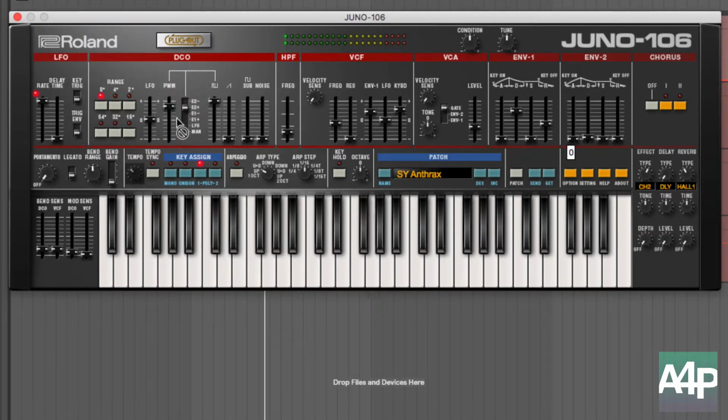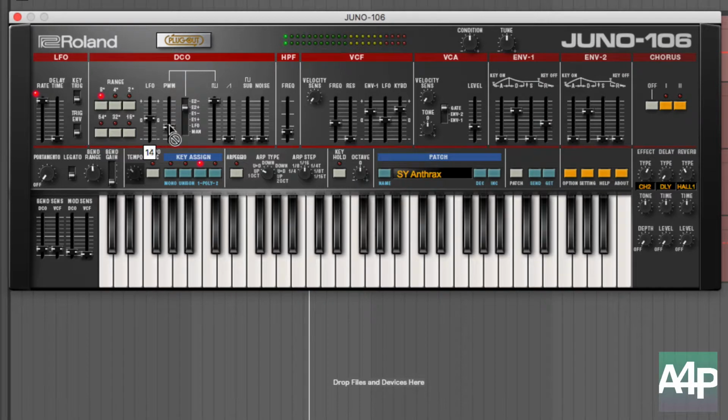I'm holding on. Okay. And then we can use envelope... So envelope 2 is our pulse width. Oh. Okay, let's set it to minus, actually. Hang on. It seems to be doing something funny. So when I've set the VCA to gate mode, I'm having trouble getting envelope 2 to do anything to the PWM.